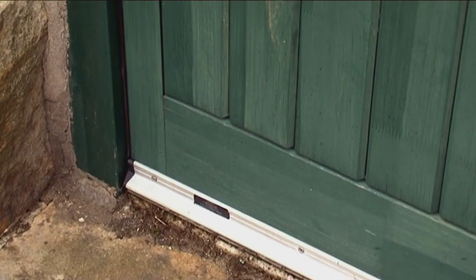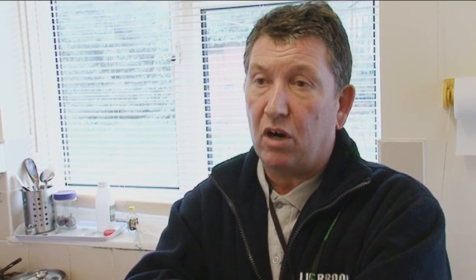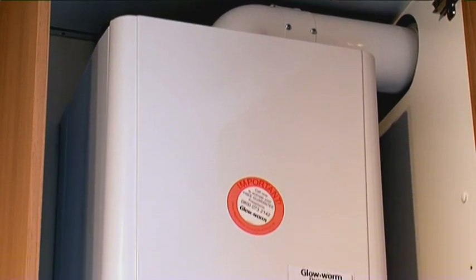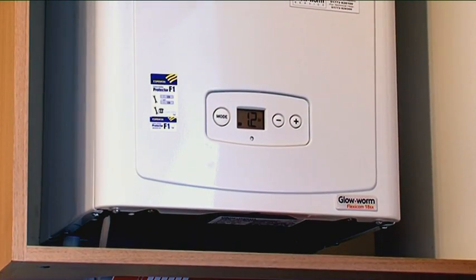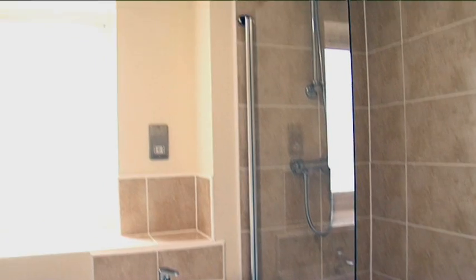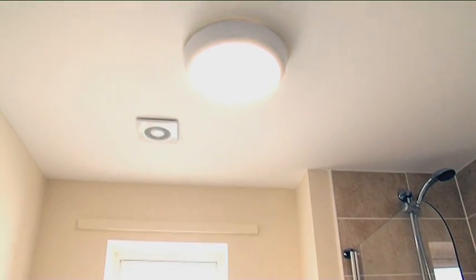The parts where you shouldn't draft proof are, say, the bottoms of doors — don't cover the air vents there. You must let the airflow go through. Where you have a gas heater, that is to let fumes through the house, because you do not want to keep the fumes contained inside that room. That would be dangerous. You need to let a house breathe. That's why you have air vents.